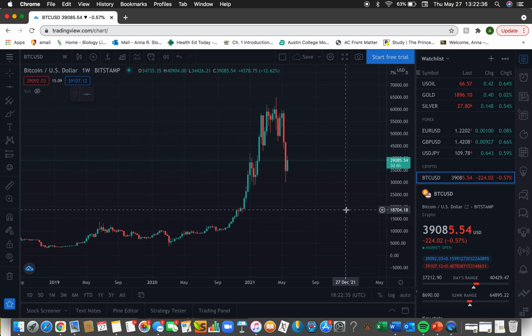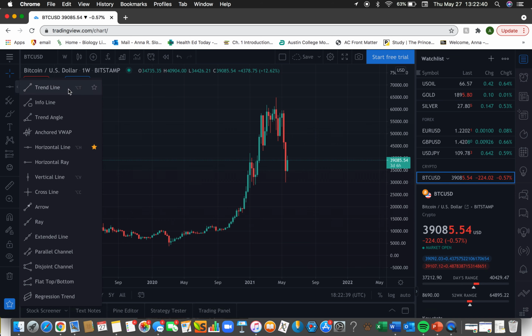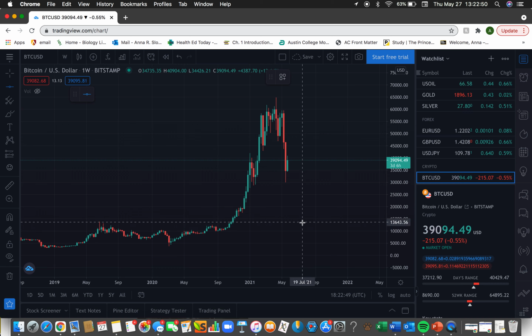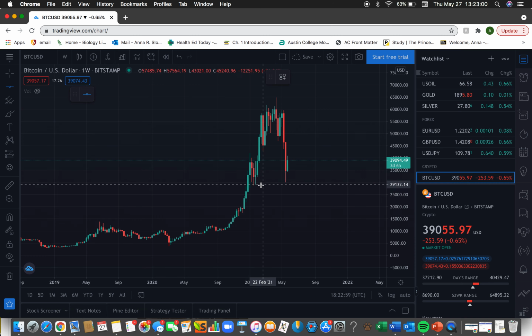All right, so how do we build a market structure? You're going to go over here to your toolbar. You're going to get your horizontal line. With your horizontal line, what we do is find important lows and important highs. I don't use the stems. We only use the bars, not the skinny parts, just the bars when finding the highs and lows.